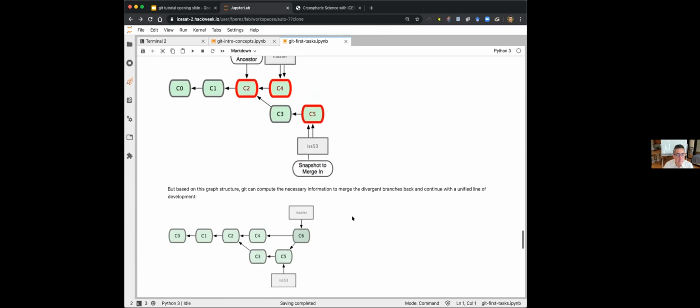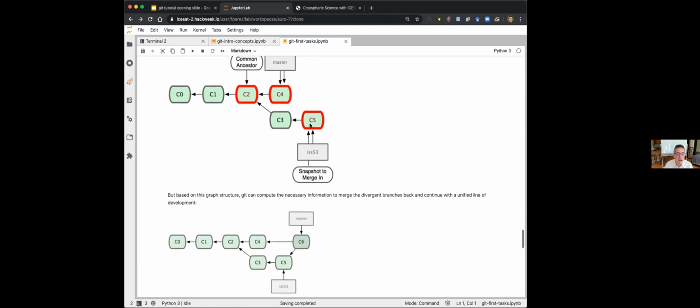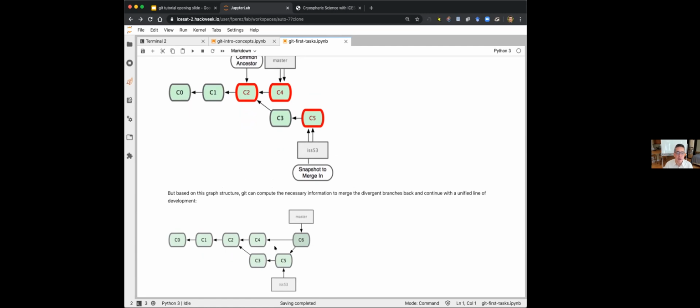Now, if at some point you say, well, I did new work on this ISS53 branch, I did new work here, I added this bit of data, and I also added this bit of data. Now I have a history where master has this line of development, and this ISS53 branch has this line of development. But I might want to say, well, now I want all of that work to be a single line of work. These changes, I want to incorporate them back into our main line. These were fixes for something that was independent from this, and I want them merged. This is what Git will do.